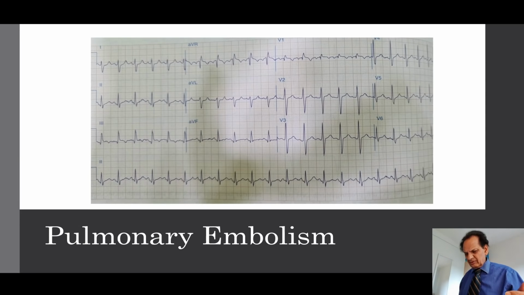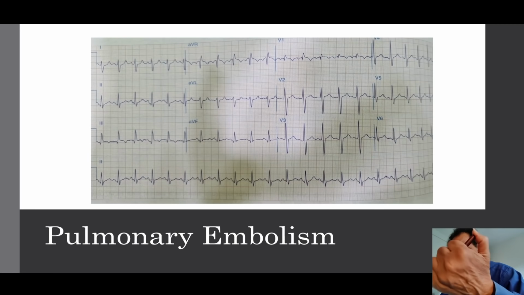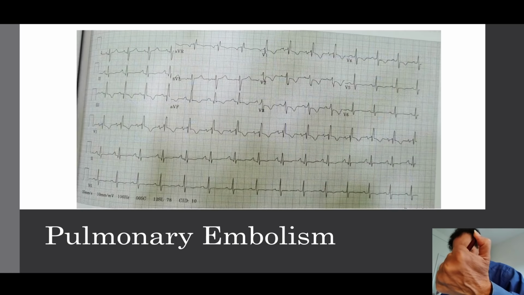Pulmonary embolism, a good picture. S1Q3T3 is partially seen here, I should say. That's why we took this picture. There is a very good S wave here in lead 1, and you can see the classical pattern in standard lead 3, and an RV strain pattern, not a particular strain pattern, but the S1, S2, S3 and an incomplete right bundle branch block pattern, which is a pulmonary embolism with such a sinus tachycardia.